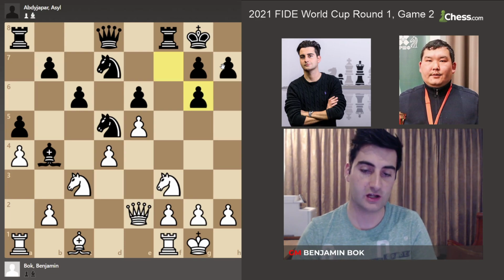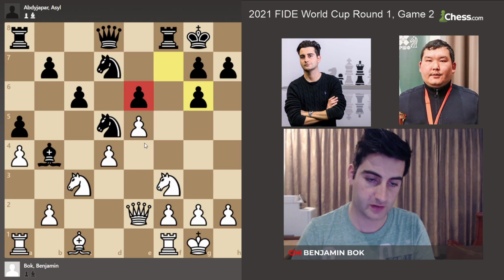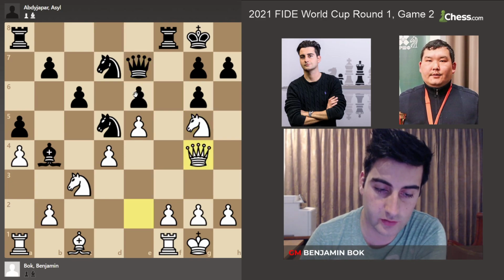Now a bit more of a solid approach, opening up the rook. The drawback is that this pawn is now of course a bit weak. So I played the move knight to g5, going after the pawn. My opponent played queen e7, and I played queen to g4.